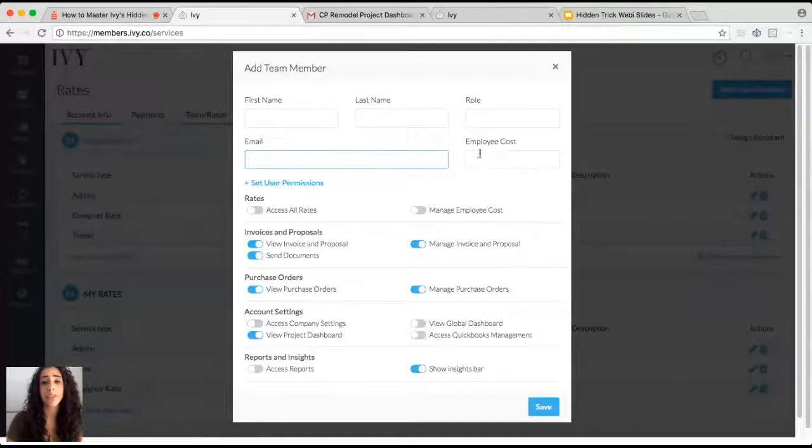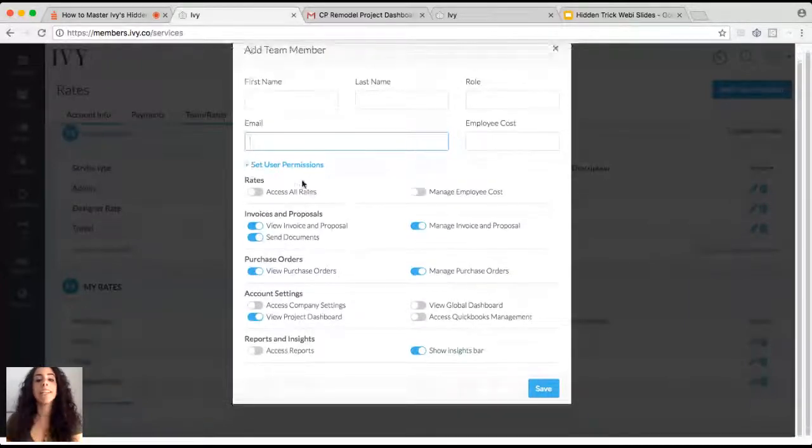And this is good for you to track internally so you can keep an eye on how much money you're paying hourly. And then the different permissions that you can enable them. So essentially, you can enable them to really manage different parts of your project depending on what their level is. If you have an intern that's coming in and you don't want them to have that ability to send documents, here is where you would define that. So let's just go through the different functions. I want to tell you about each of them.